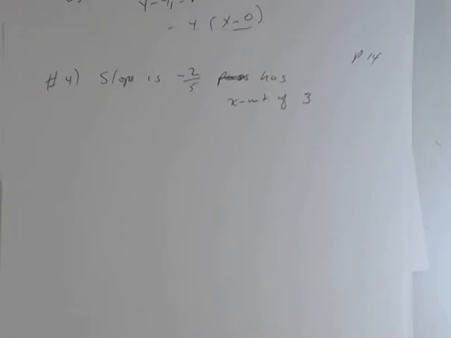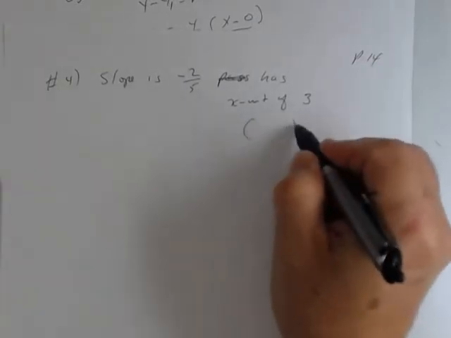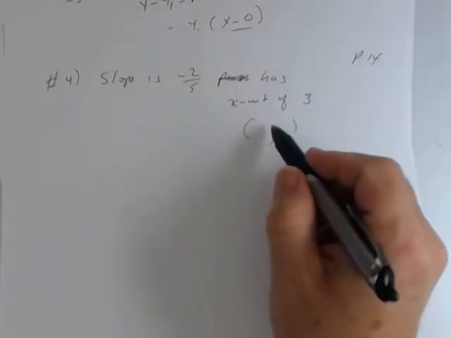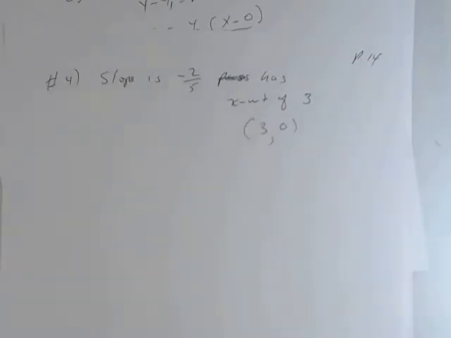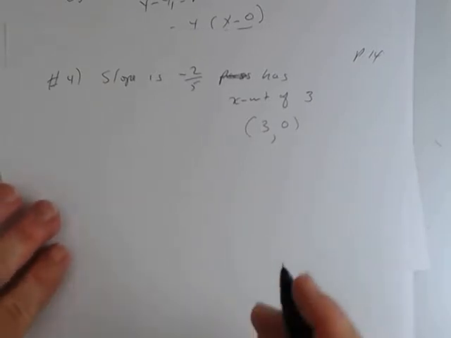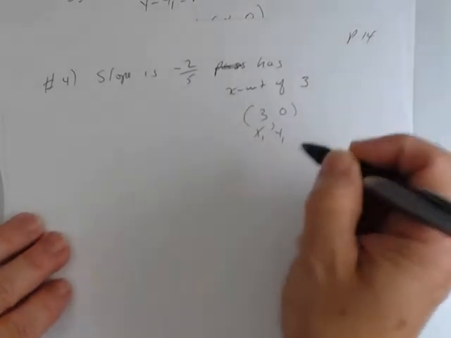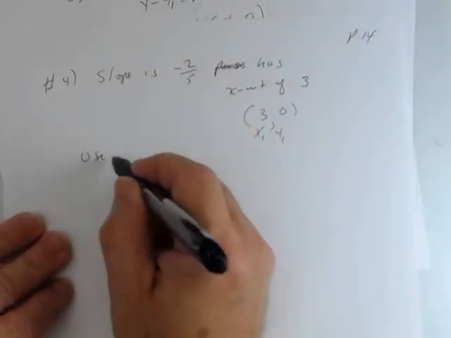That's your x-intercept. So if I'm going to use point-slope form, then I need to change that x-intercept into a point, an x and a y coordinate. So you've got to know what this is as an x-y coordinate. What's x? 3, and y is what? 0. So x-intercept of 3 means that as a point, my x-coordinate is 3, and my y-coordinate is 0. So now I can use point-slope form. Here's your x1, here's your y1.